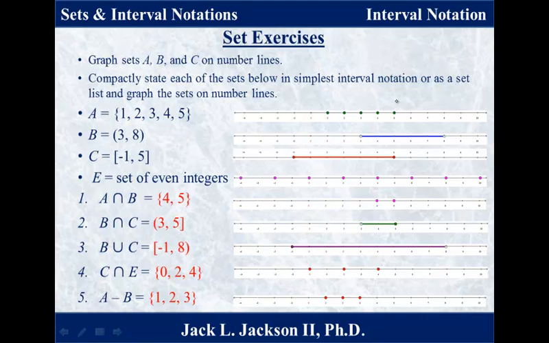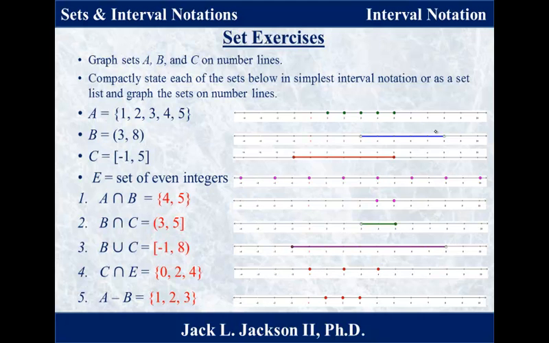And then we got to see where that overlaps this blue. So where do the blue and green overlap? Well, the 1's not in the blue, the 2's not in the blue, the 3's not in the blue because the blue interval B does not include the endpoint 3. But the 4 and the 5 are. The stuff between 4 and 5 and the stuff out here like 6 and 7, those are not included because they're not in A. So we end up with just 2 points, the set 4 and 5, and so we get those 2 dots, which I've graphed in pink down here.